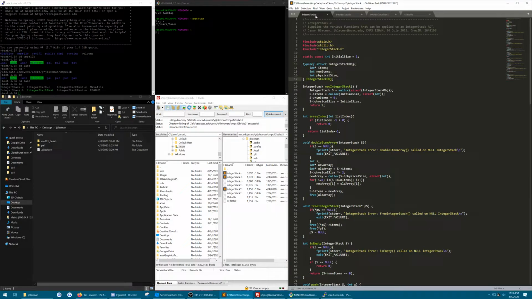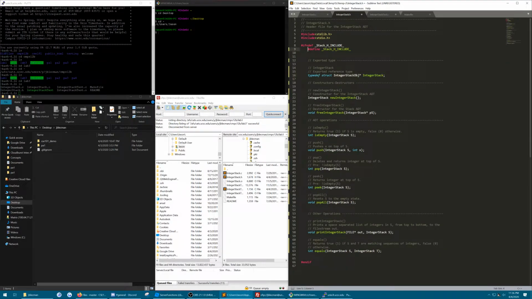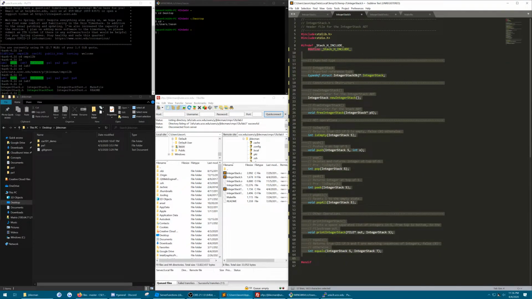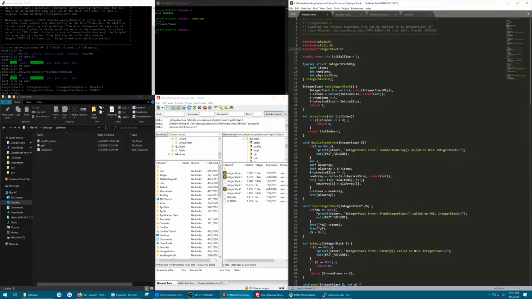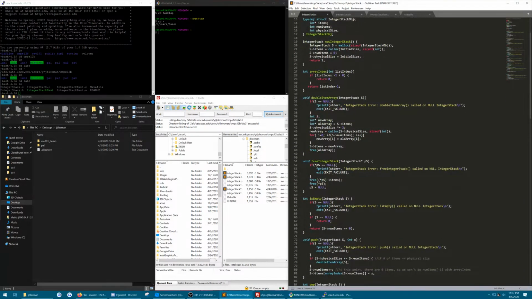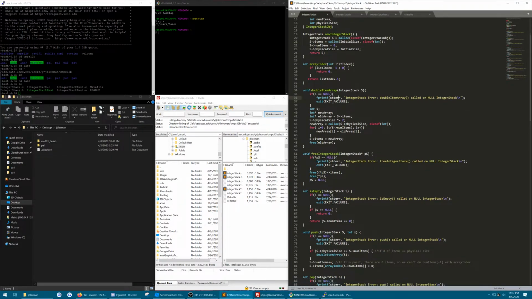When you do your .c file, make sure you #include your stack.h, so that will again pre-create all these functions. We don't know what they are yet, but they exist. It'll also allow you to use this typedef, this integer stack. So when you start declaring stuff in here, you can call integer stack, you can create a new one, you can do all that kind of stuff.